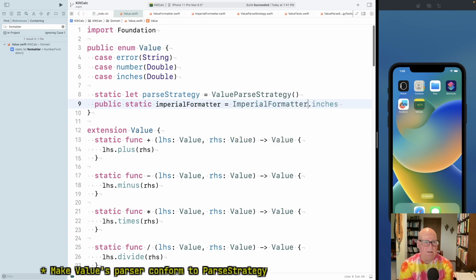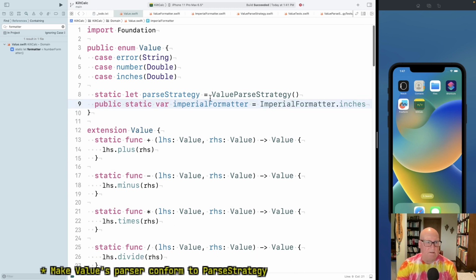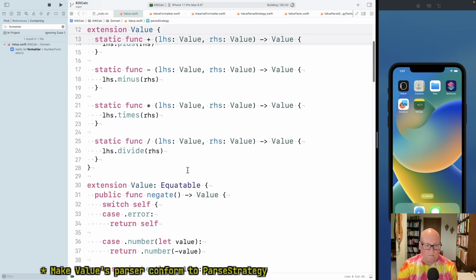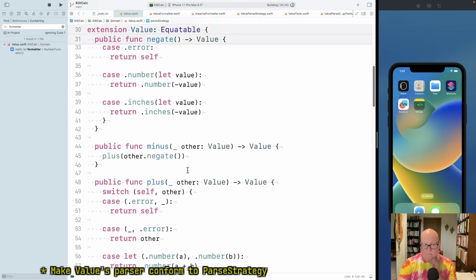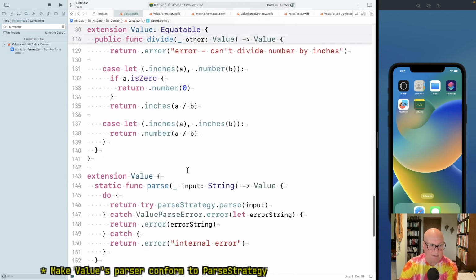So we're defaulting it to inches. Oh, I just got to say var. Right. Okay, nobody should mind that. Now, how to make sure they use it, that's going to be the tricky part.